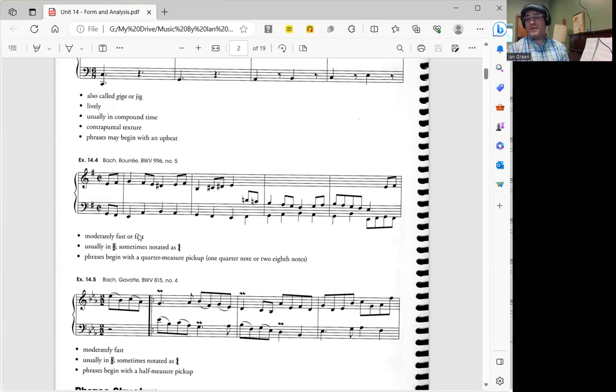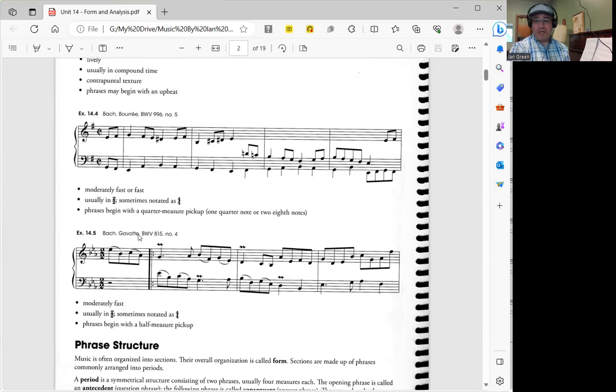All of these examples, of course, are written in the book and are shared on the screen. Now, the last dance we're going to be looking at today is called the gavotte, and this is a moderately fast piece played at a moderately fast tempo, traditionally in the same time signature as the bourrée. But what differentiates the gavotte from the bourrée is that a bourrée has a 1-beat pickup, a gavotte has a 2-beat or a half-bar pickup. And this, again, also affects not only the beginning of the piece, but also each phrase. Everything is shifted over by 2 beats.